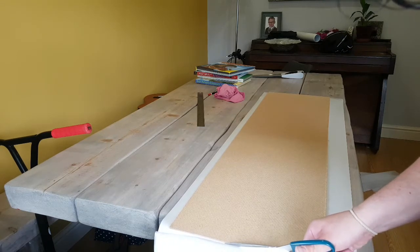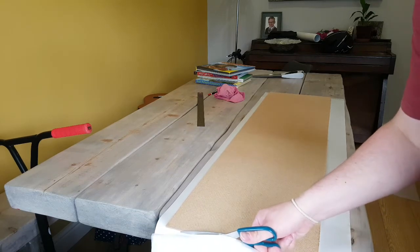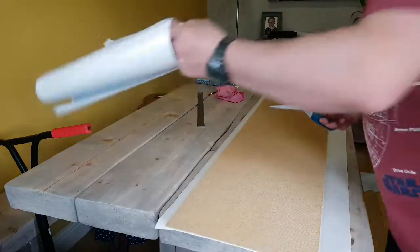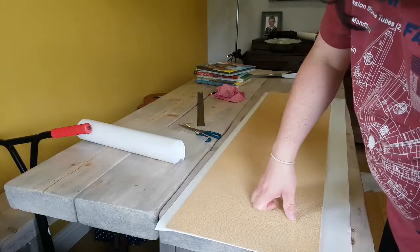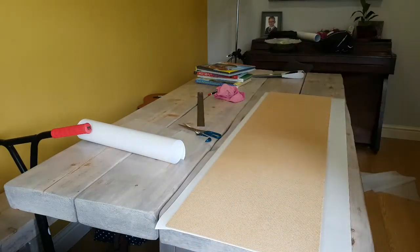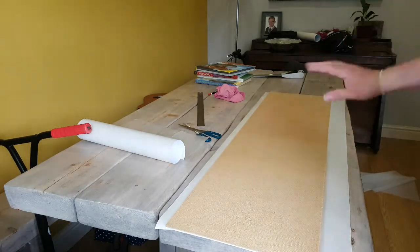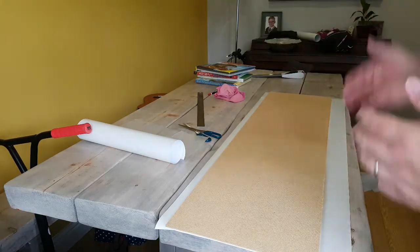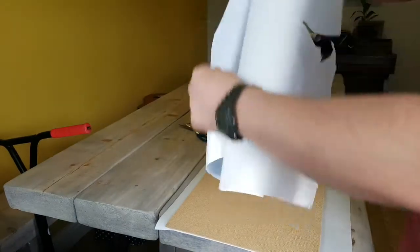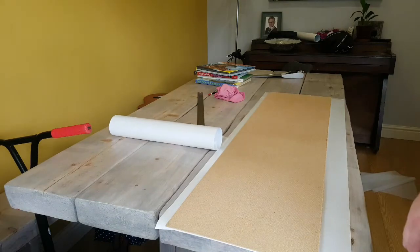I think a sharp knife would have been better, a modeler's knife or something. This should. The tiny lip. So when it comes to putting that on, that'll overlap, but only ever so slightly for the next board. I'm just going to trim around this now and I'll put the next piece on and then continue. Take the border off there and continue on with the next piece. So, another time lapse.